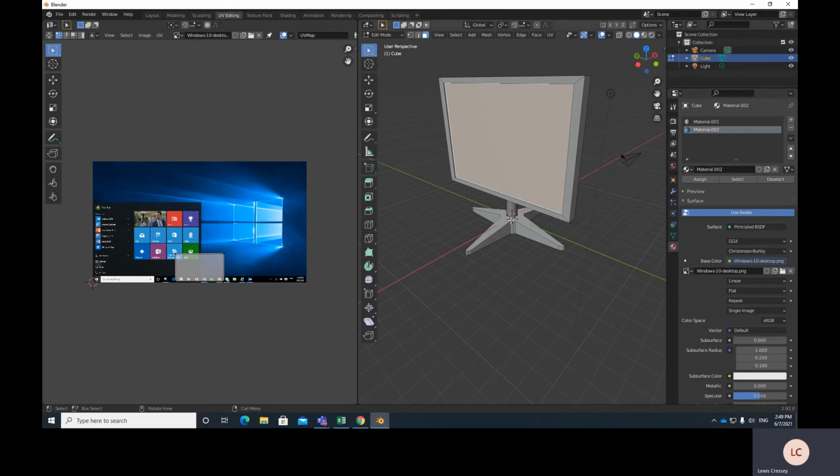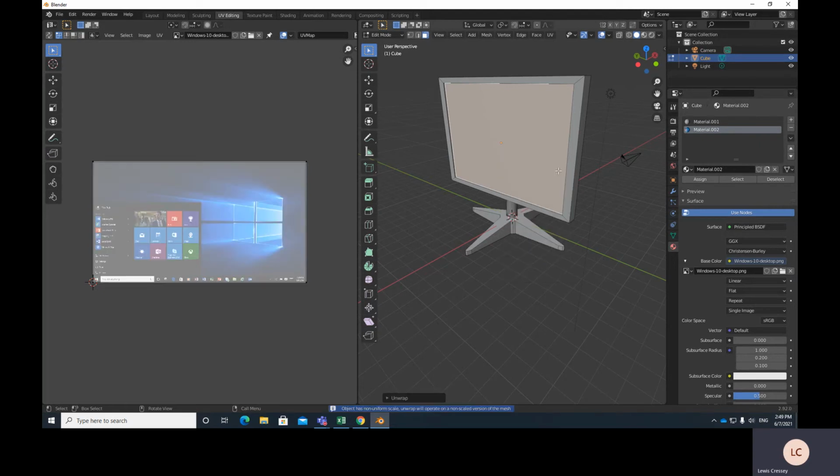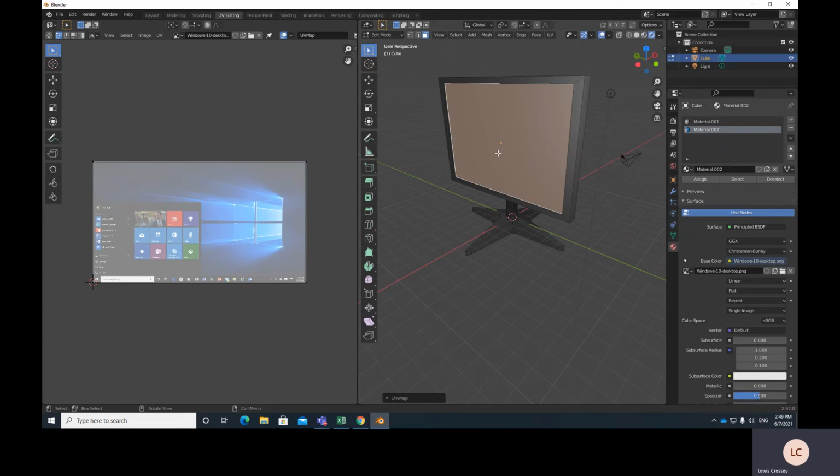Okay, now I'm not seeing the image yet, so I'm just going to try to work out why. Because I'm not actually on image display mode. So click on that bubble over here. Still not seeing an image. What else might I have done wrong?